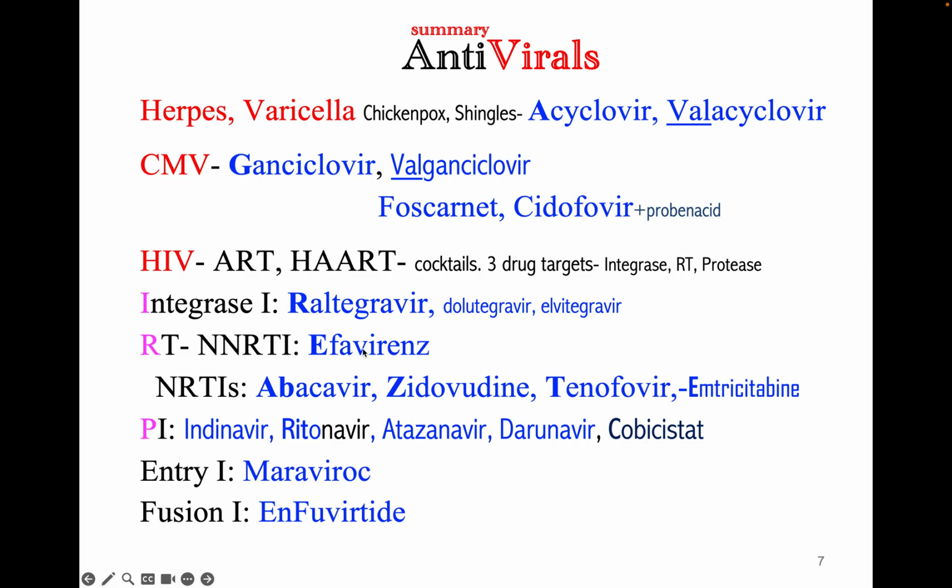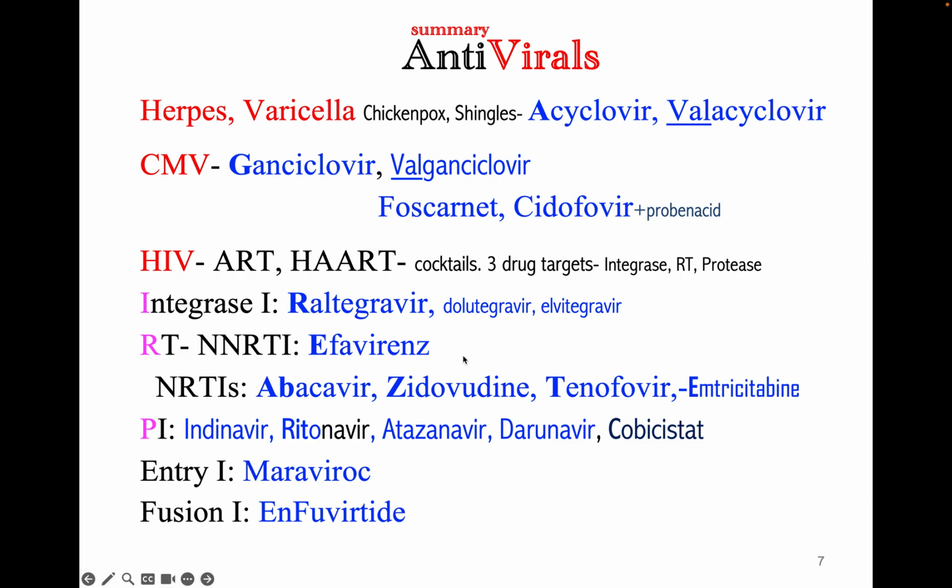Efavirenz. So for this drug, I want you to remember first the mechanism of action. This is a reverse transcriptase inhibitor, specifically an NNRTI. Perfect. Directly inhibiting. Then you have to learn about the adverse effects and contraindications. Adverse effect: this drug is a very small molecule that passes the blood-brain barrier. It can cause CNS symptoms. For instance, patients report vivid dreams and insomnia. That is an adverse effect because it can pass into the brain.